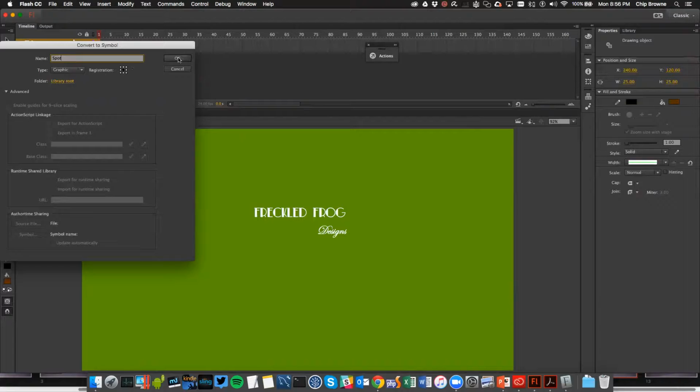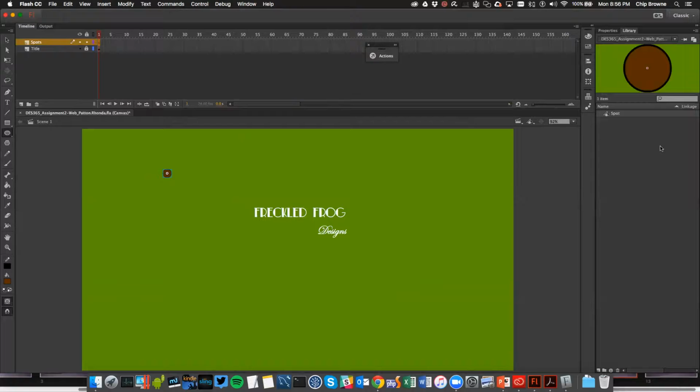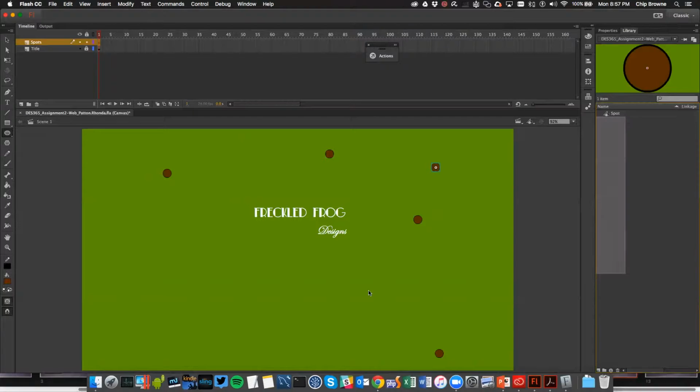Okay, click on the library, there's our spot. So obviously you can take and drag these out all over now. No, I didn't know that, but yeah, now I do. Okay. And as you'll see when you look at my work this week, I have the freckles all lined up on the top. Okay. If you ever want to move one, you got to click on your selector and then move it.